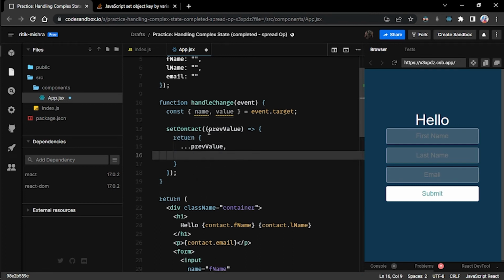All right. So that means that if the first field causes this handleChange function to get triggered, then fname is to be updated, and likewise for lname and for email.